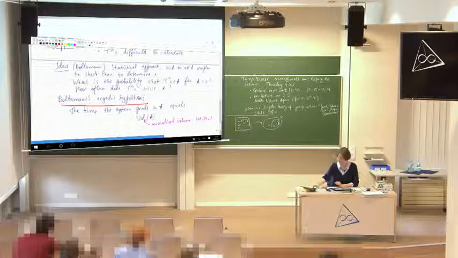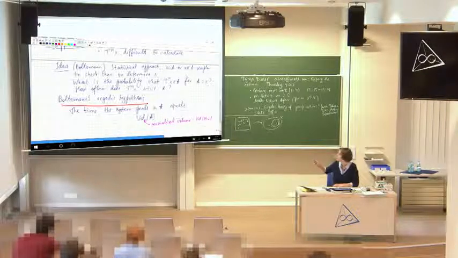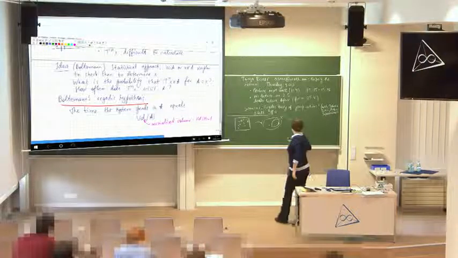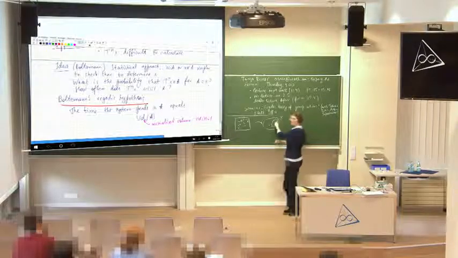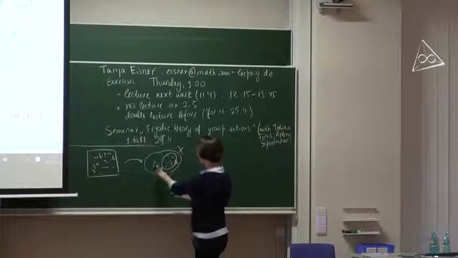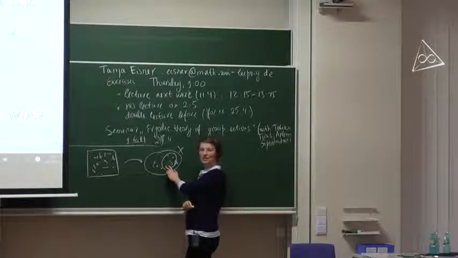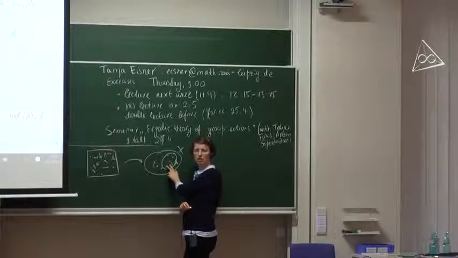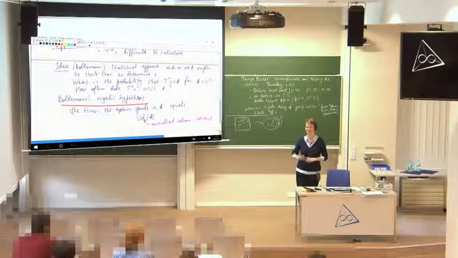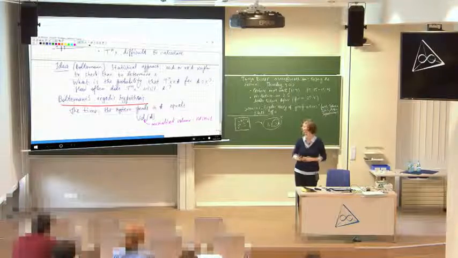So now, why did I leave space here? The time the system spends. So how do we measure, how can we measure the time? You see, there are infinitely many points in the orbit, right? The idea is to consider the first n points and look how many times we were in A, and then divide by the whole time until here. This will be the probability to be in A in the first n times. And then we let n go to infinity, because otherwise we have something dependent on n.